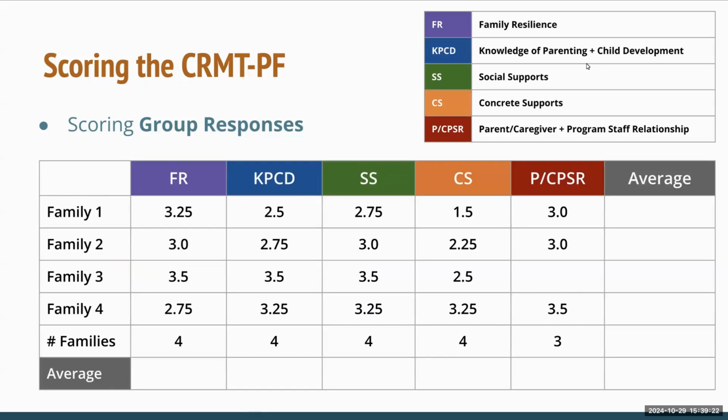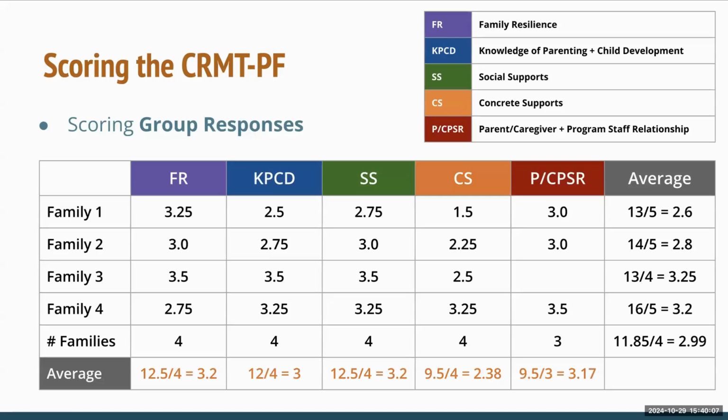For example, we have 4 families here. Across the top of the table, you will see the different protective factors. So for each family, you can see what they scored on that protective factor. Note that in this example, family 3 did not complete the last section, so we only have the scores for 4 protective factors for them. Looking at the families together, you could look at the data in a couple of different ways. Going row by row, you can find the average for each family, as you can see in the last column on the right. Note that for family 3, the average was calculated dividing by 4 rather than 5 for the 4 sections they completed.